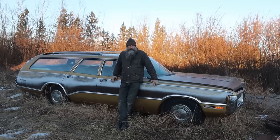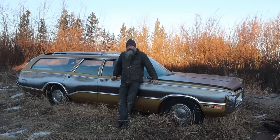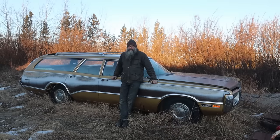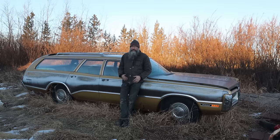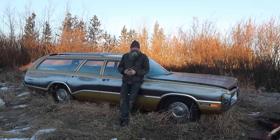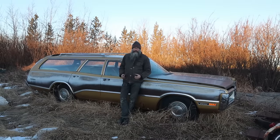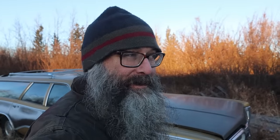Since we're standing around, I know we've discussed this Plymouth very briefly before, but I thought maybe there's a few people that haven't seen the car or don't really understand what the plan is for it, or why it's sitting here, and when are we going to work on it. So let's take five minutes and have a quick look at this lovely '72 Plymouth Sport Suburban and kind of what we're up against. This is the one I was looking for - I don't really need a hundred of these cars, but I really do want one representative example of this generation of Chryslers, and this is the one I decided I wanted.